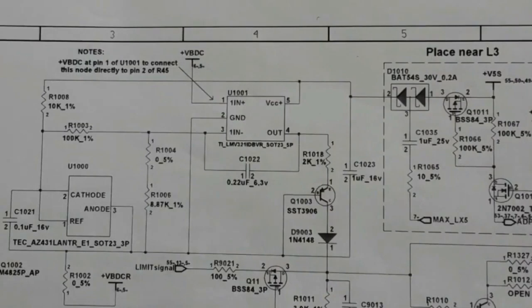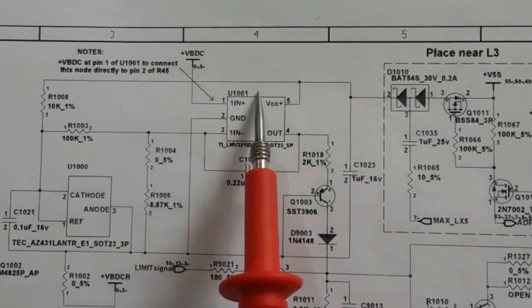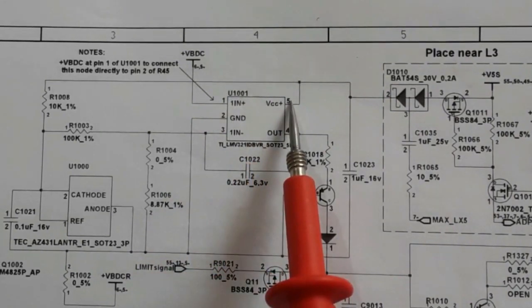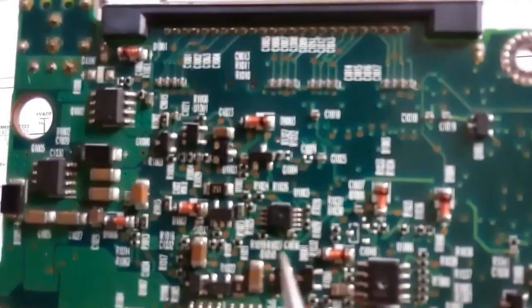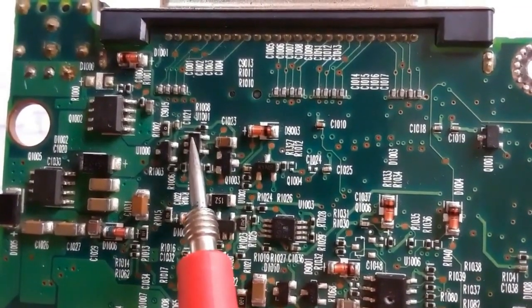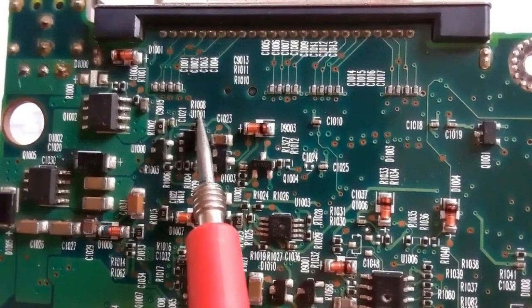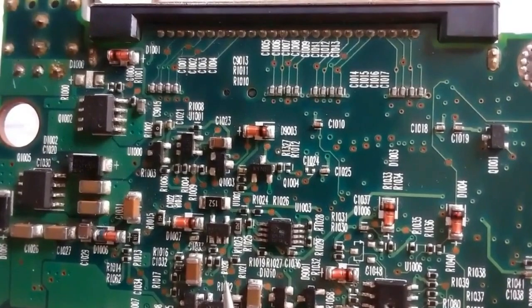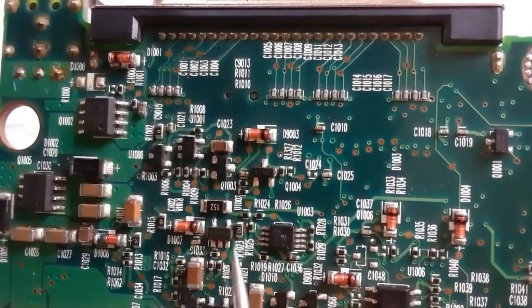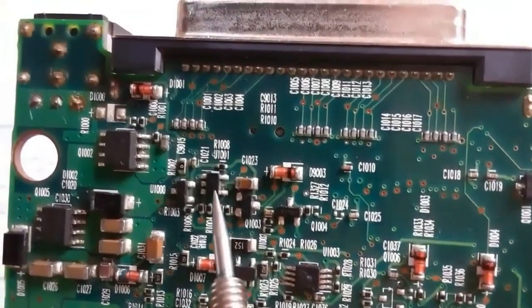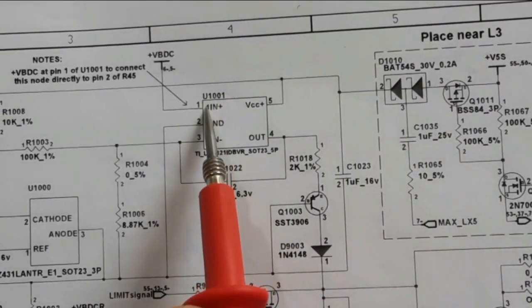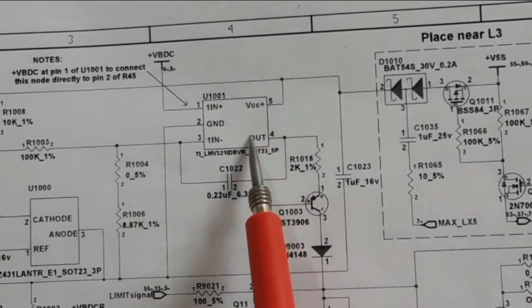Here we have another IC with 5 pins, with the same working principle as the IC we have seen. This is a voltage converter IC. We have U1001, with 5 pins, and here the same as this, U1002. For U1001 and U1002, we have the input voltage and the output voltage.